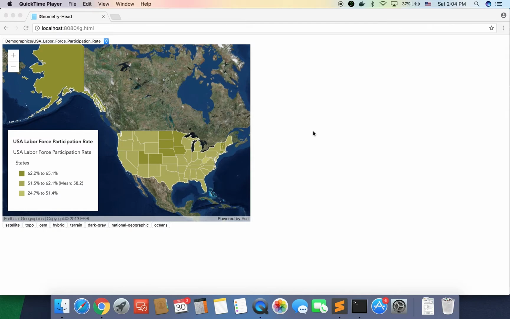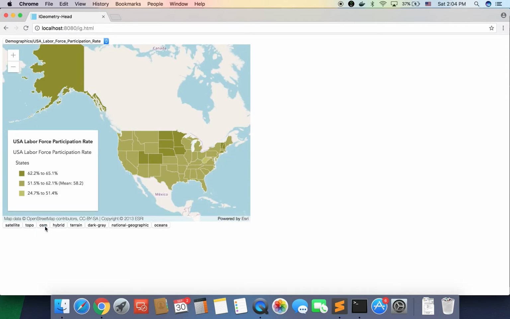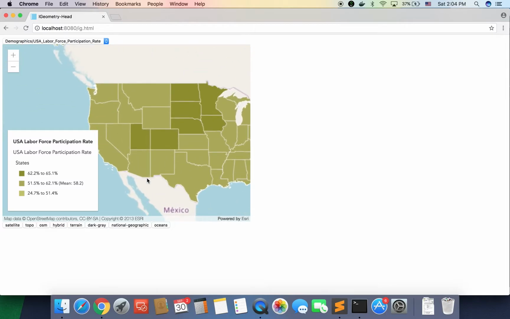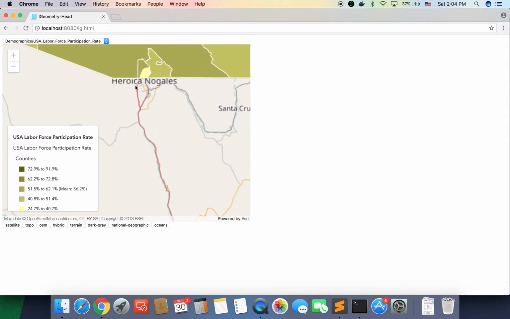Alright, so in the previous episode, we enabled switching between different base maps in the current application. When you click on satellite or topo, they change to topo, and OSM changes to this beautiful base map called OpenStreetMap.